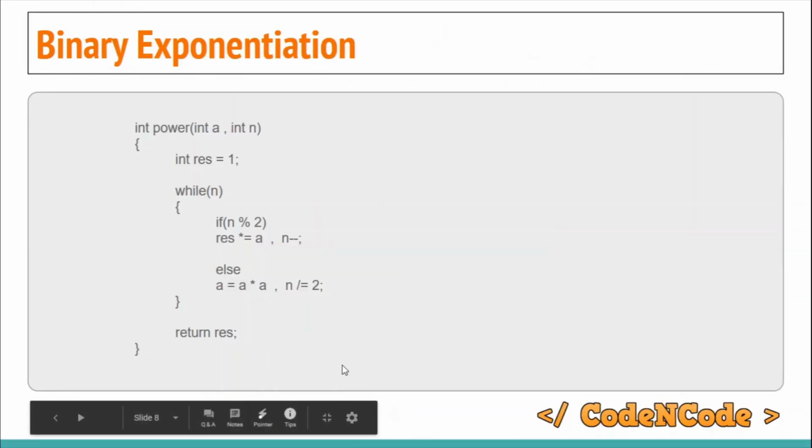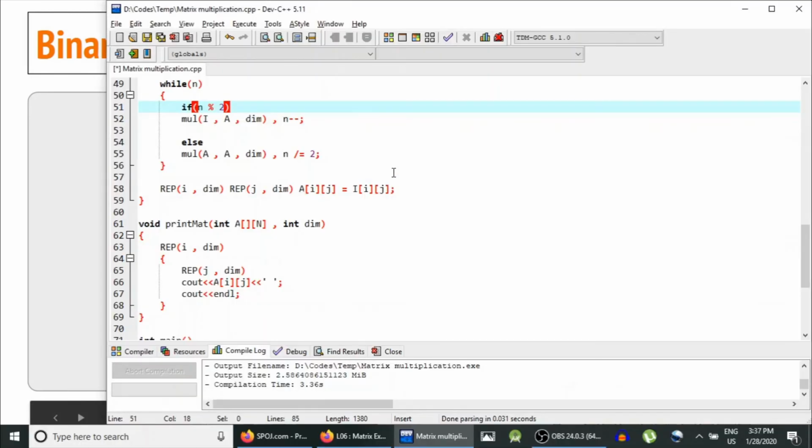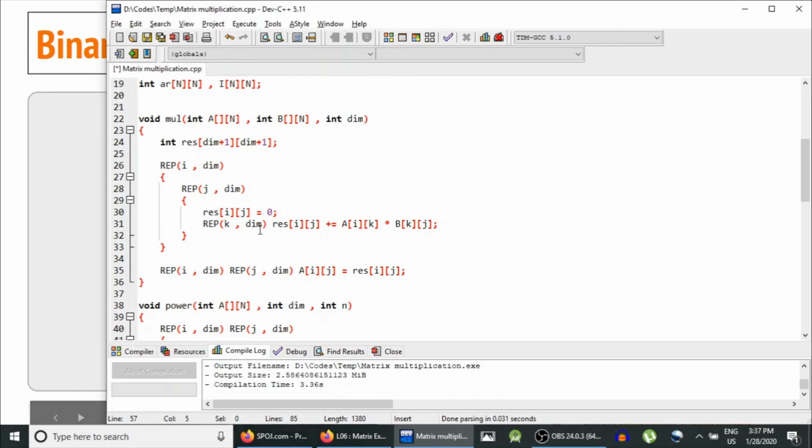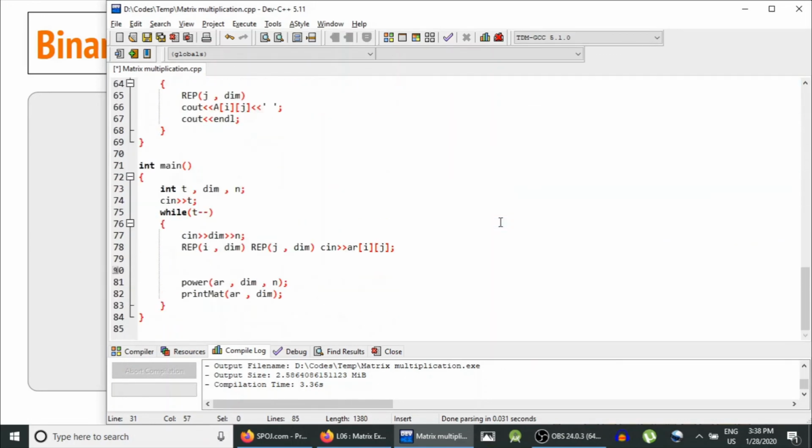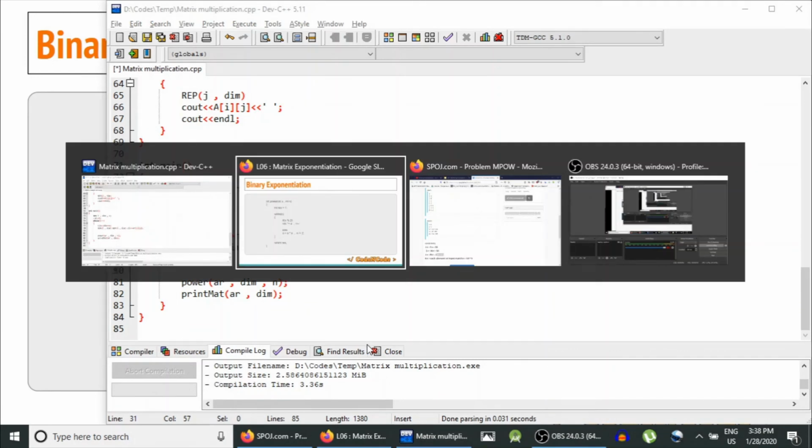So wherever you are performing multiplication or addition, simply do the modulo, and you'd be good to go. I advise you to solve that problem. If you are able to solve it, it would be very good for you, because you have learned something new, and that is matrix exponentiation.